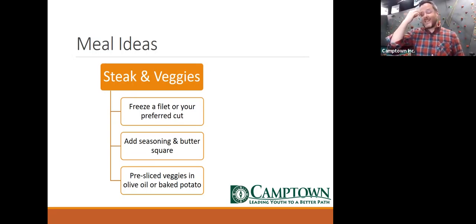It seems like I don't eat steak like I maybe used to 10 or 15 years ago, but a really good, again smaller, maybe a 6 ounce steak, so delicious. And so I've had a bacon wrapped filet in the backcountry. And so you're freezing that, right? You're wrapping it in foil.